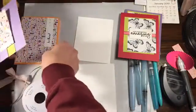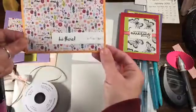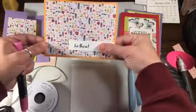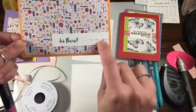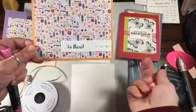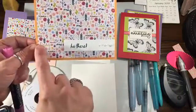And then another one that I did that I thought was kind of lame, I originally had just this thing here, and I just added some pearls to it. So I put two of the same size and one bigger. Again, really simple card. You just layer a piece of DSP.